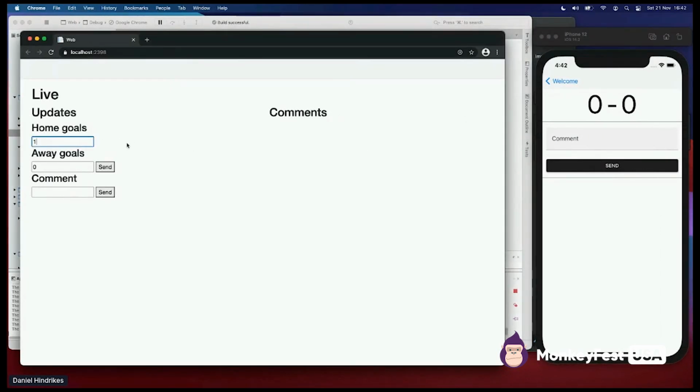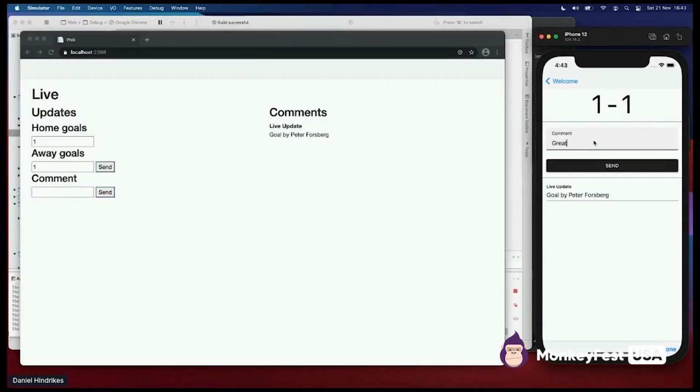So we can say that the home team will make one goal. I can update it. It will update more or less immediately on the mobile device. I can also add a comment, goal by Peter Forsberg, an old Swedish hockey player. Then comment here. And you can see that the updates are really fast.